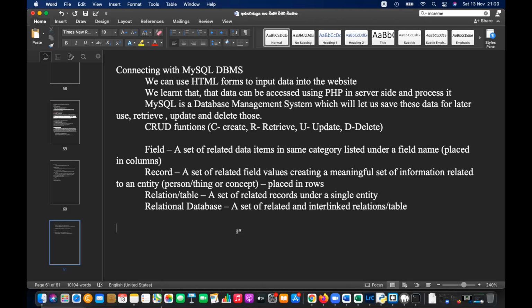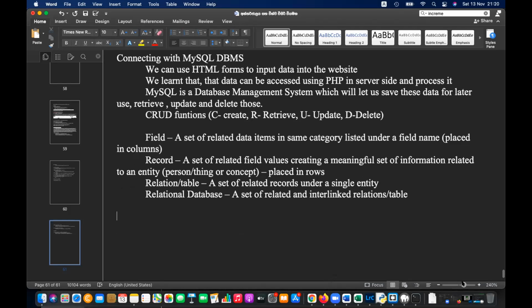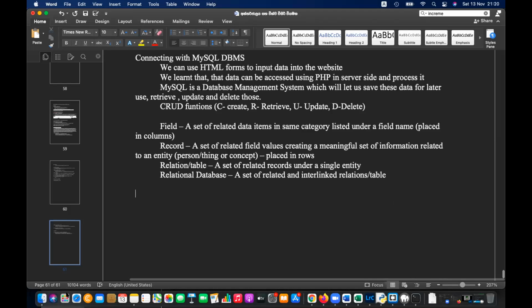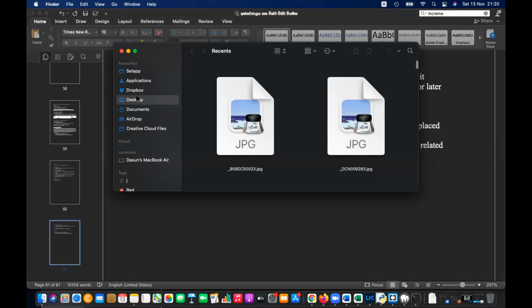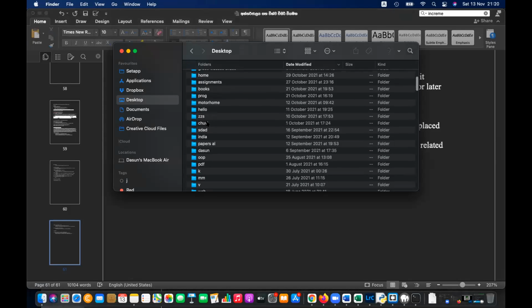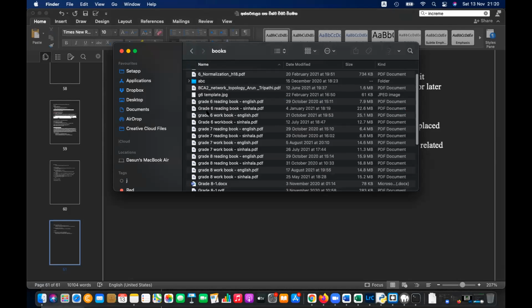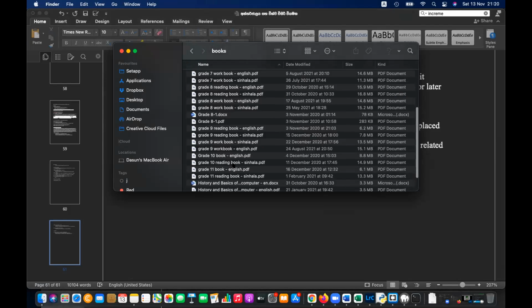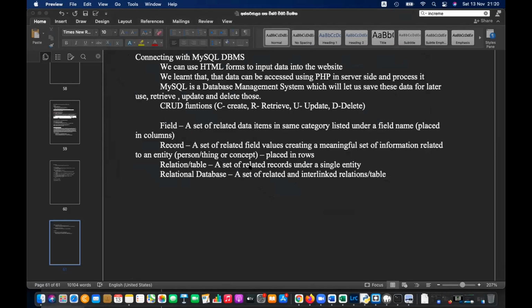Okay, please write this down, and I'll show this using an illustration image. So let me open. And this is actually not from your syllabus. I think you have already done this, but in case you cannot remember, just refer to this one.